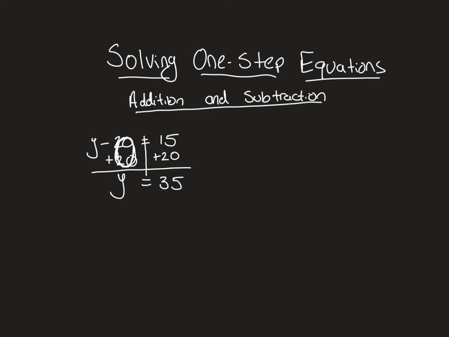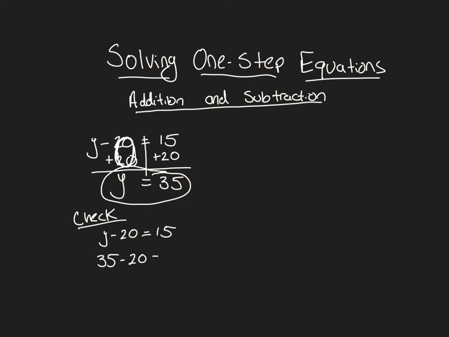So we achieved our goal. We got our variable by itself on one side of the equation, and we figured out what it's equal to. y equals 35. But we want to make sure that we are correct and that this works for our particular problem. So we're going to check our answer, sometimes known as a checkaroo. To check our answer, we start by copying down the equation that we started with, to make sure we don't make any mistakes.